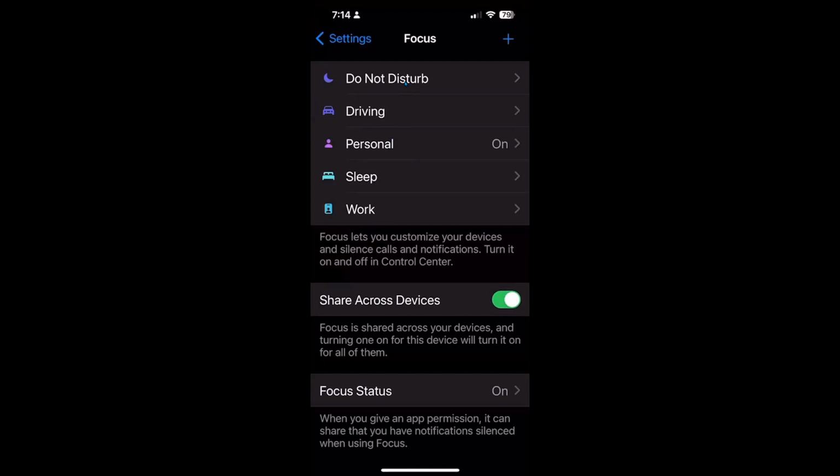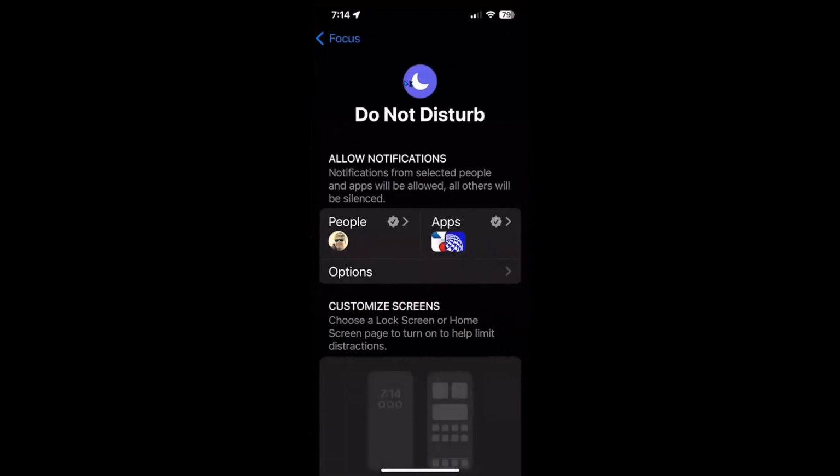So I'm going to click on do not disturb. And you notice there's some options in here. On mine, I've got it set for 10 o'clock at night till 7 o'clock in the morning. I don't want to talk to anybody. However, I've got some neighbors and relatives and family members that may have an emergency. So I can set it up so they can get through my do not disturb. So that's really a nice step, and I can't be bothered by anybody else until after 7 o'clock.